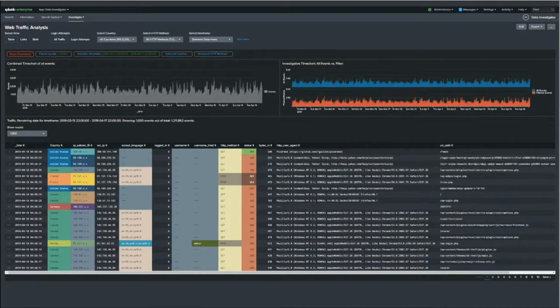Let's go to a couple of demos where I can show you how all these pieces come together. This is the first dashboard that we built that ingested the web traffic data set. As you see, there is a table that shows the familiar elements that we need: source IP, country, username, status, and URI, which is the page that the user is trying to access.